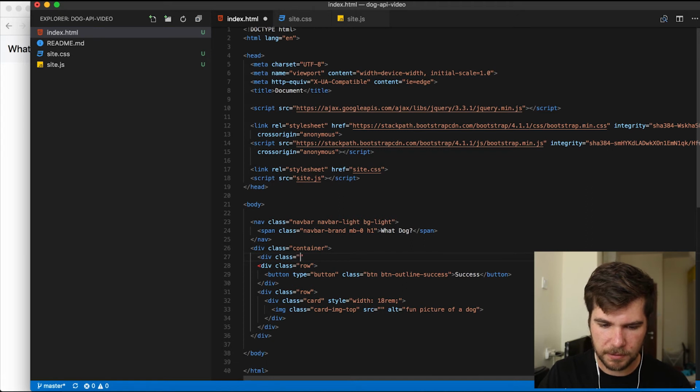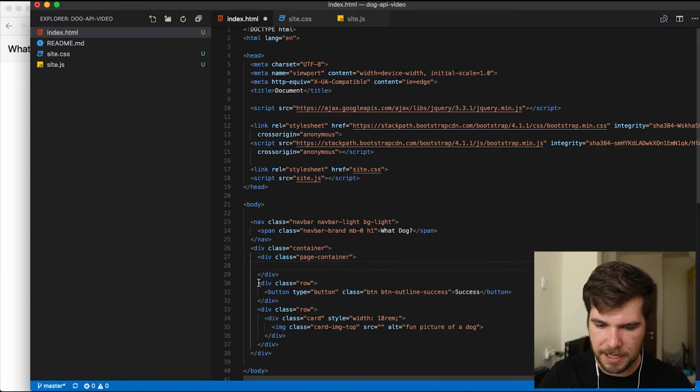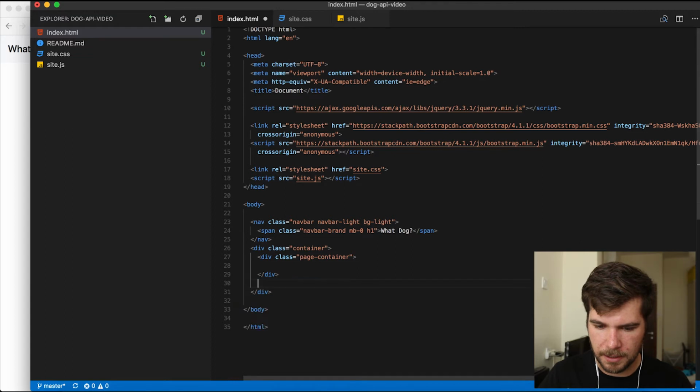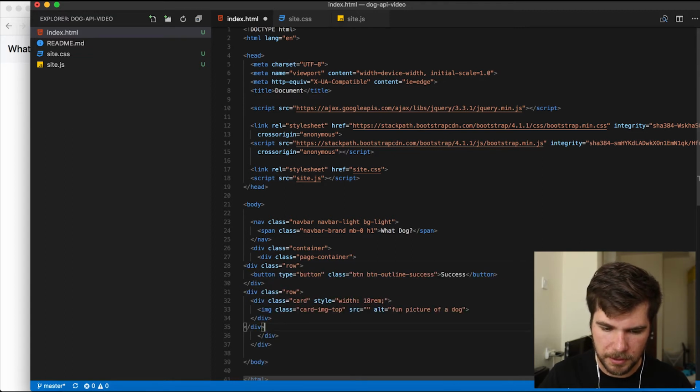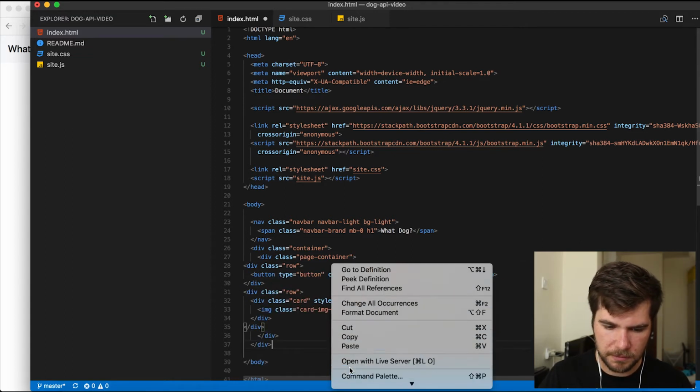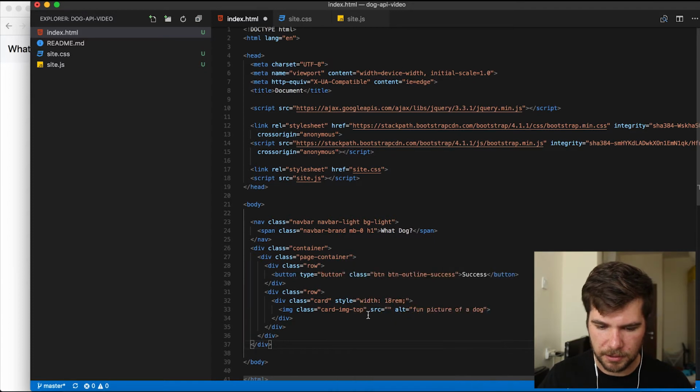I'm going to call this new div I'm writing here page container, there we go, which is not a saved class name by Bootstrap. I'm going to take this stuff and chuck that inside.